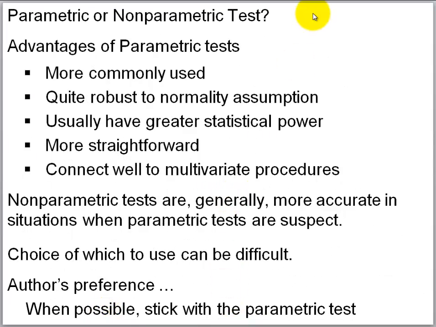Should you carry out a parametric or a non-parametric test in some given situation? Now, if you're dealing with categorical data, by definition, you're going to be carrying out a non-parametric test. So this question then boils down to, presuming that you've got interval ratio level data, numeric data, should you carry out a parametric or a non-parametric test? This is going to be a difficult question to answer. Different people disagree on this.